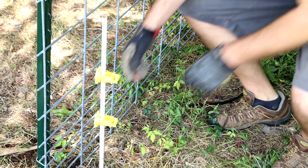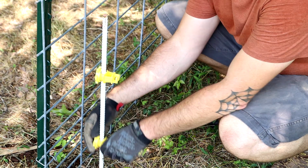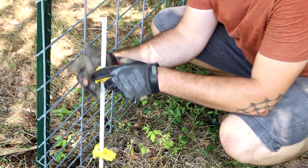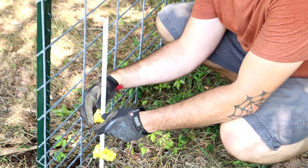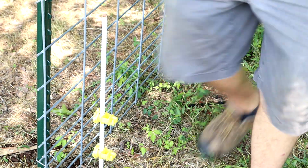All right, so I'm gonna adjust these insulators down to where I want them for these piglets. We're gonna want them kind of low, so maybe like 4 inches and like 8, so I don't have to adjust them for a while. Thinking like there. So I'll go around and adjust all these ones real quick, and then we'll set up the electric.